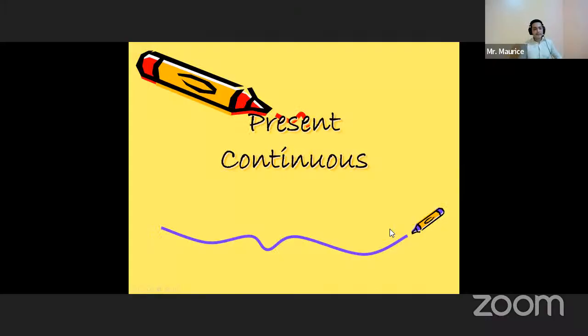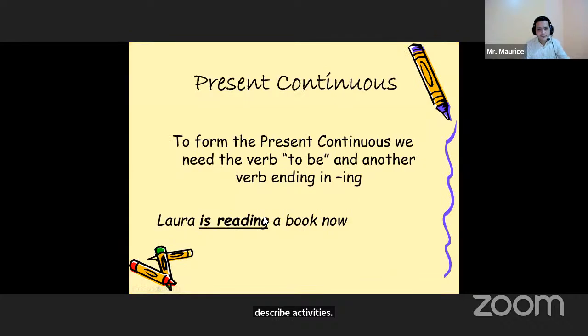"19 students, too bad." Okay, so this is the present continuous, or also known present progressive. Continuous or progressive is the same thing. I repeat, do not forget. So we use our sense to describe activities. Alright? Take a look. Present continuous. Let's study about the concept of the definition about this one.